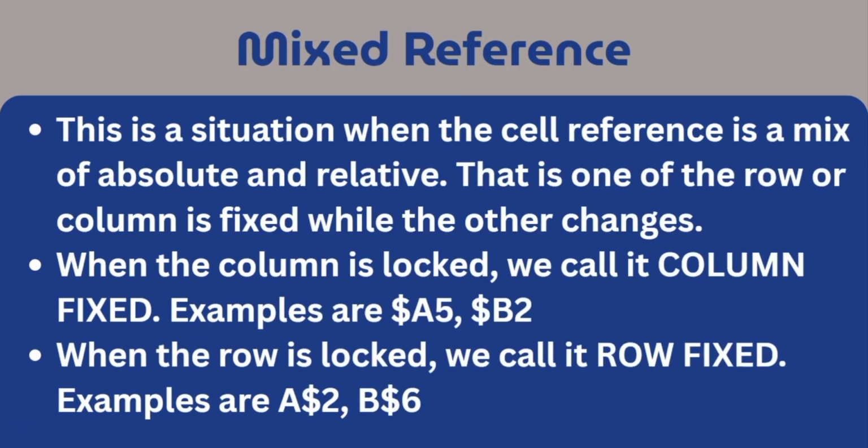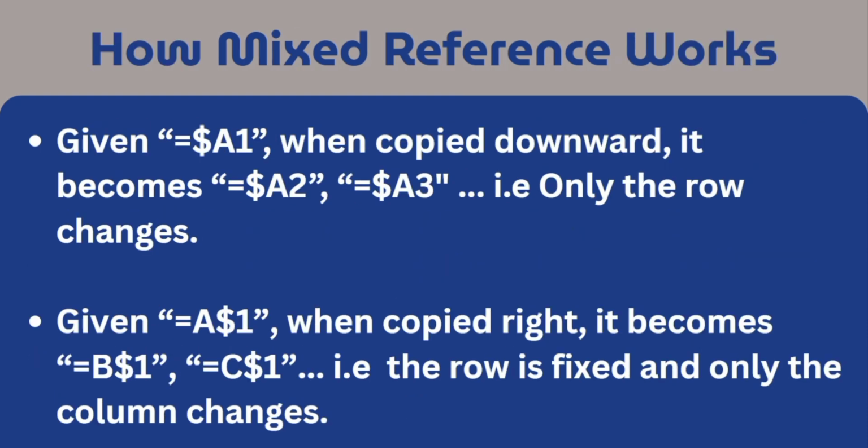Mixed reference. This is a situation when the cell reference is a mix of absolute and relative. That is, one of the row or column is fixed while the other changes. When the column is locked, we call it column fixed, for example $A5. Here the dollar comes before the letter, which is the column part. When the row is locked, we call it row fixed, which is A$2.